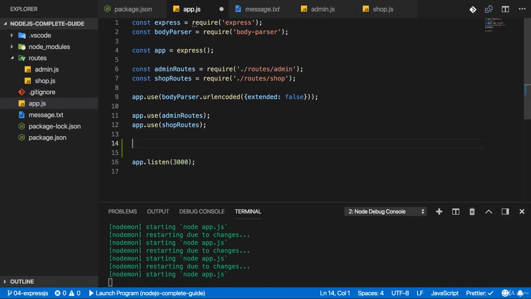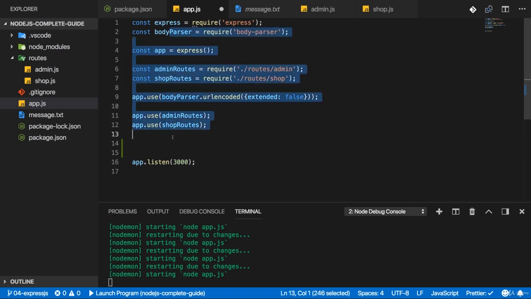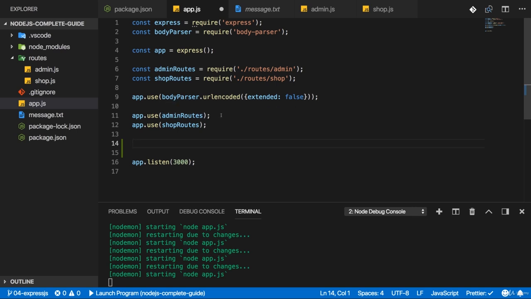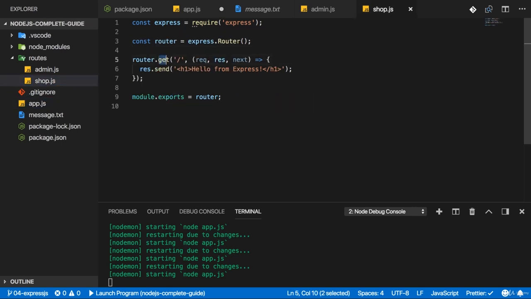Back in the app.js file, we can take advantage of the middlewares, or the way Express uses the middlewares and funnels the request through them. Remember that the request goes from top to bottom. So if it finds some middleware that handles it, it will go in there. And then, for example, here for slash with that get method on the router, we would actually end here. We also got no next call here, so no other middleware would be executed.